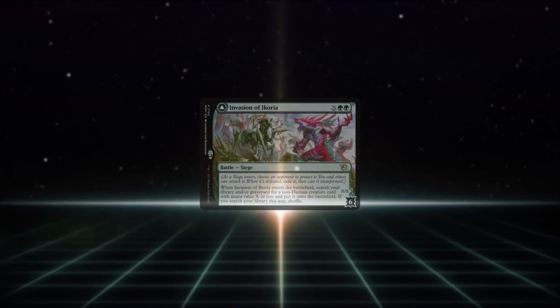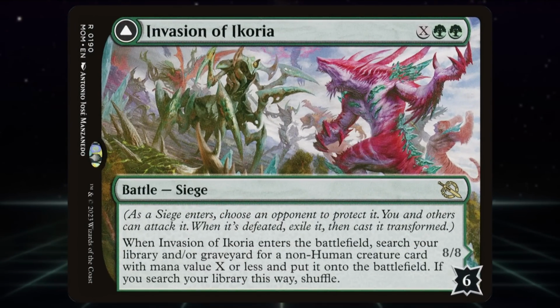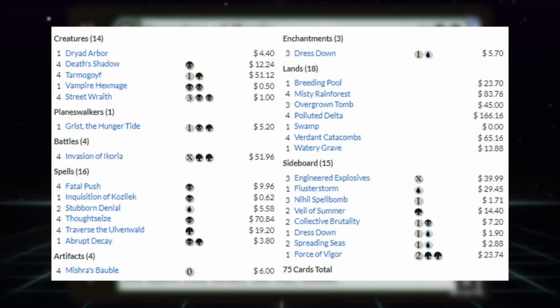In today's video, we are going to be breaking Invasion of Ikoria. This is the list that we are going to be playing, which X-File recently won a Modern Challenge with. And looking at the deck, we are playing a Traverse package and Invasion of Ikoria.